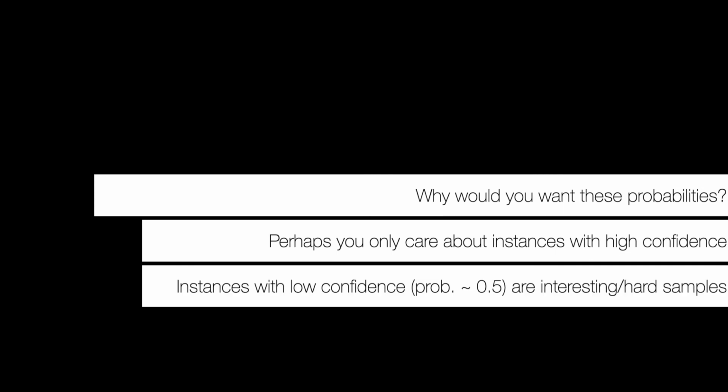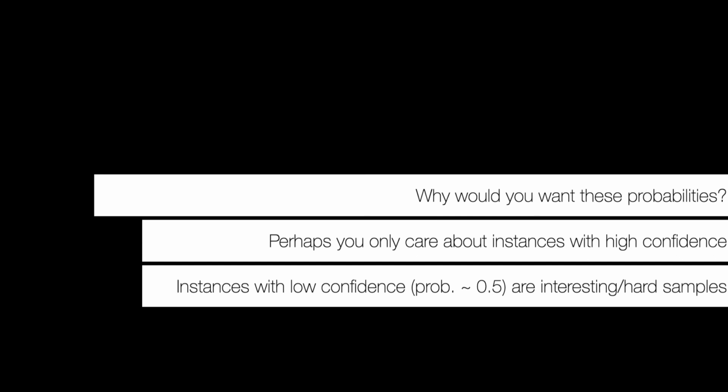Why would you do this? Well, perhaps you only care about instances that you're extremely confident about. So in the case where being incorrect about highly confident values is really important for your classification problem, we can scale things appropriately. Alternatively, maybe you're most interested in the instances where confidence is low. When you think of what confidence means here, values that are close to 0 or close to 1 are high confidence. Both of them would be high confidence.